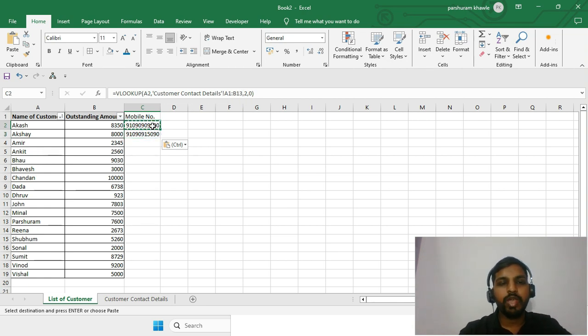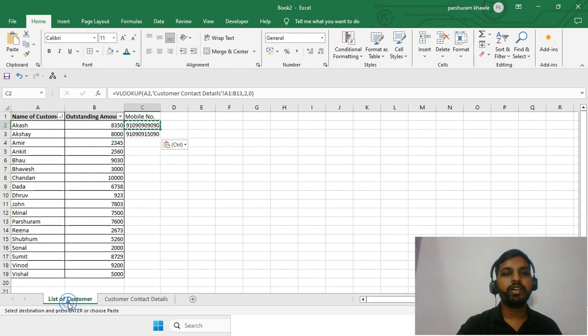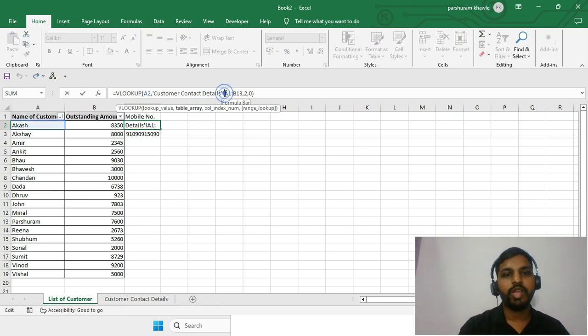Because as soon as you copy and paste below, the references also change. A1 becomes A2, so the data will not be picked from here; it will be picked from A2 to B14, and that is the area it will cover. To fix it, to fix A1 to B13, you have to go to the formula. Wherever you find A1, just put dollar symbols so that this value gets fixed.